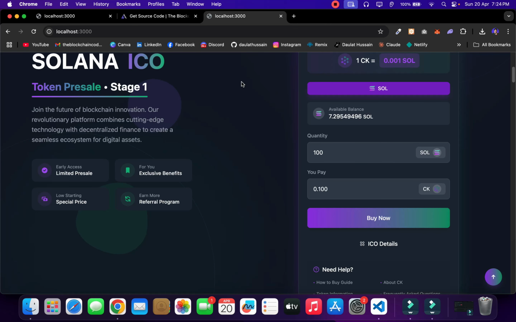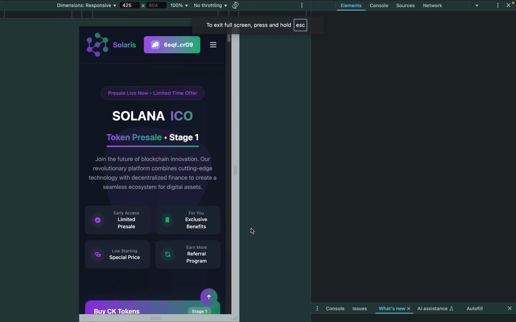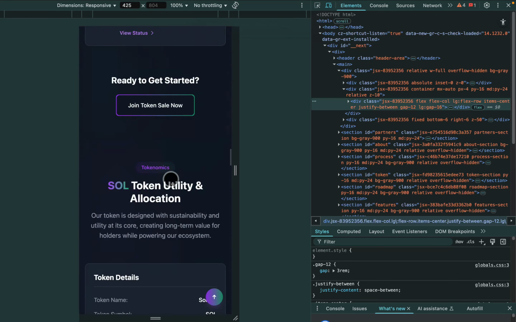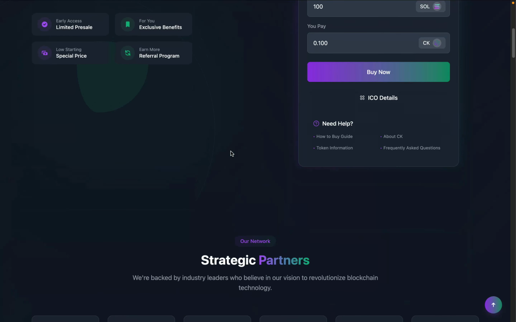So every single thing is working fine. I hope you have understood how everything is coming together. We have built this powerful application which looks absolutely stunning and it will allow you to sell your cryptocurrency. So that's how this ICO project will work. I hope you have understood what things we have included in the smart contract and what setup you have to do in the project.